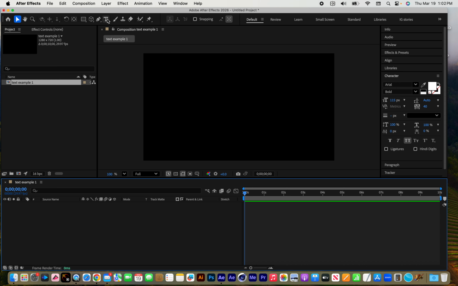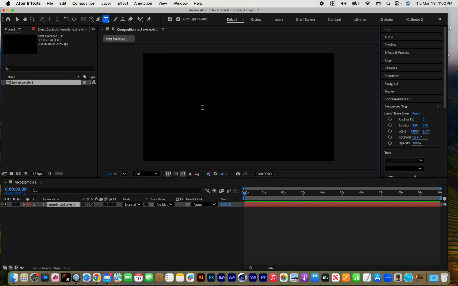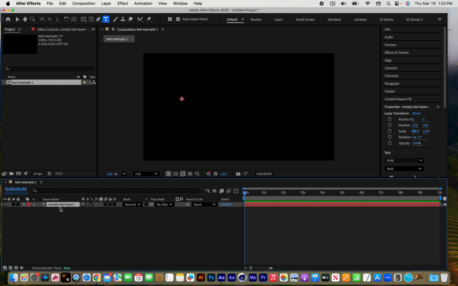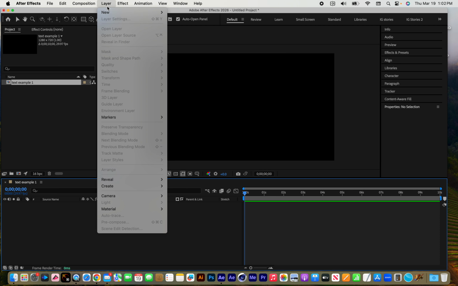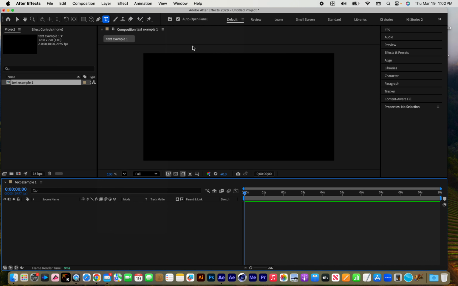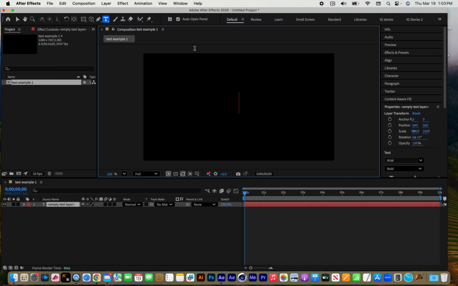All right, now to create a text layer, we know how to do that. We just take the Type tool, and we can click anywhere to create a text layer and then type in our text. But I want to show a couple pointers here as we get started when it comes to creating text layers. I'm going to delete that one. And I want to show that if you know that your text needs to be centered in the frame, you can choose Layer, New, Text, and create your text layer that way. So that way your text layer will be centered in the frame.